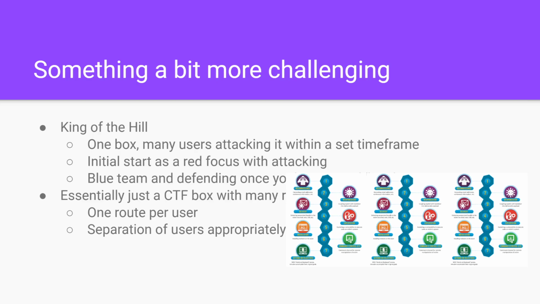So the idea with King of the Hill is that you gain access and then you have to quote unquote patch them to prevent other users from getting in. And it makes it very difficult because there's multiple things you need to do. But again, we have our outline and we're stacking it horizontally to create a more engaging experience for more advanced users.